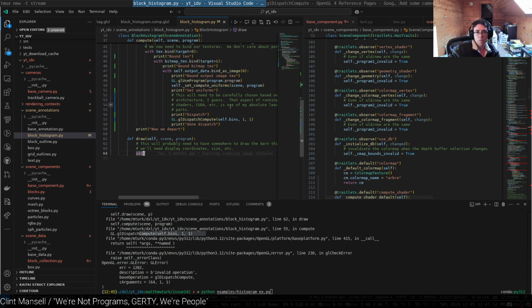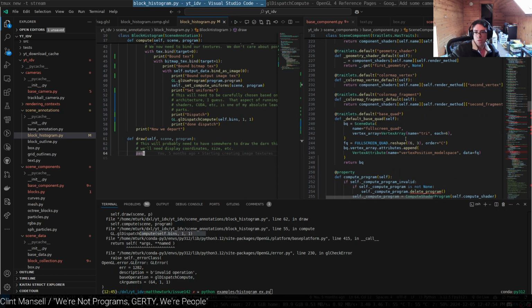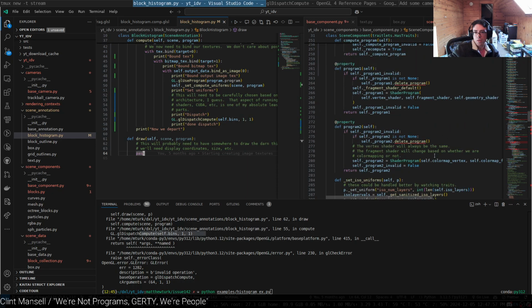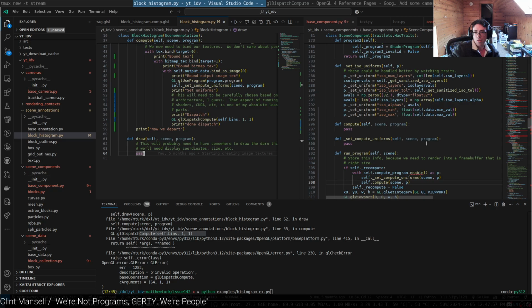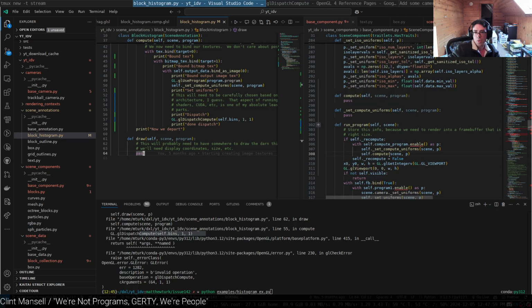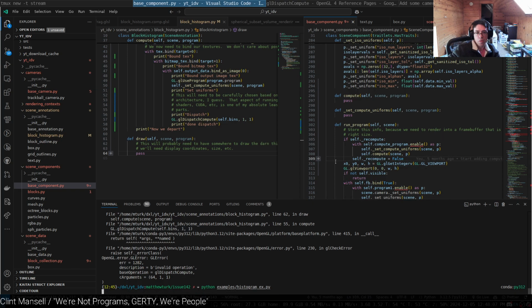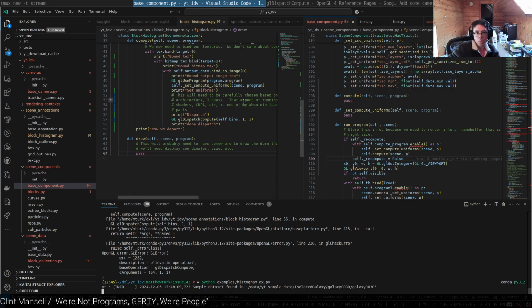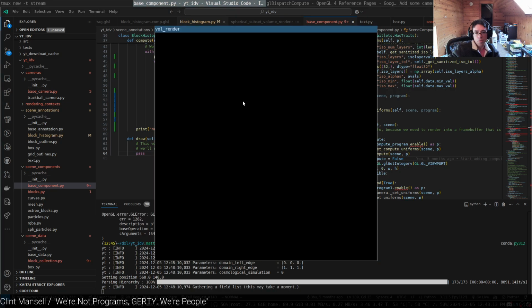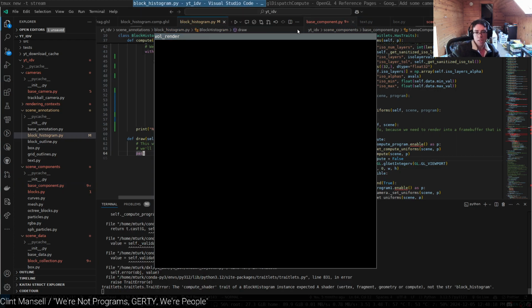So with the output data bound, it should call compute shader. There should be a compute shader active, but because I was calling it from inside draw, it wouldn't have.